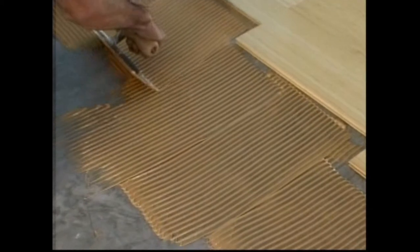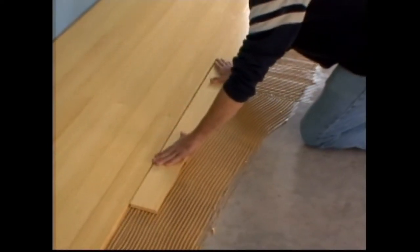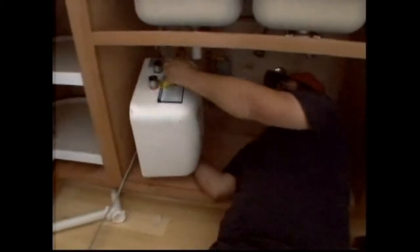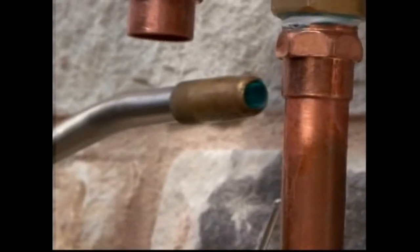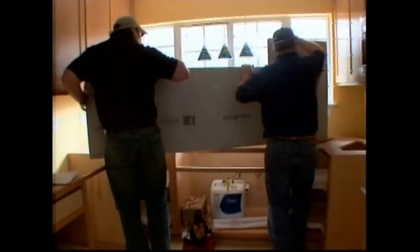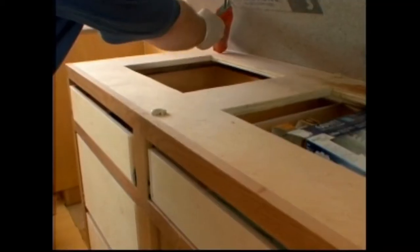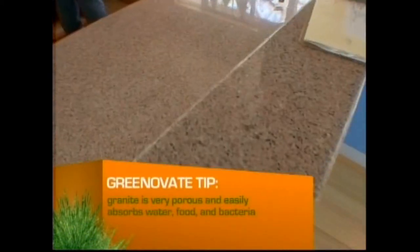It's a week away from Cynthia's projected end date, and the crew is feeling the pressure to get through the final stages. First, Cynthia's bamboo floor is going down in her crafting room. On-demand tankless water heaters are being set up both outside the house and directly under the kitchen sink. The on-demand heaters create instant hot water when the tap is turned on, saving homeowners both water and energy. The countertops are 95% recycled material — quartz that has been ground up and put together with a resin polymer, completely sealed and polished. It does not require any sealing and is extremely durable.